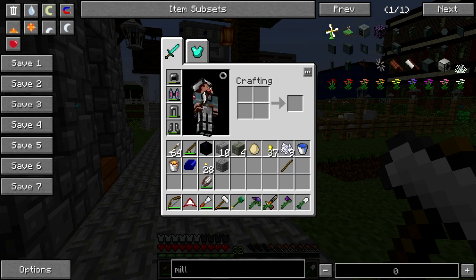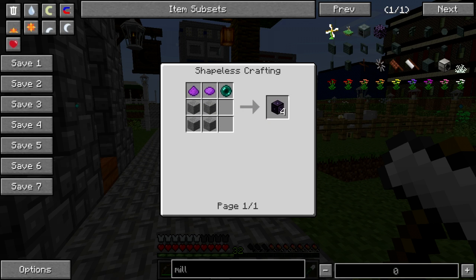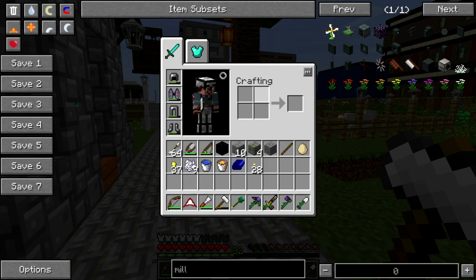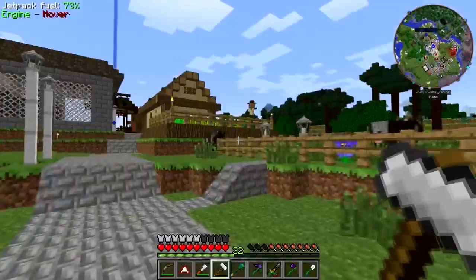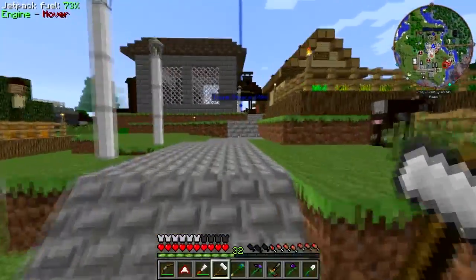How do you make a last millennium portal? It's fairly easy. Carp eminence stone, Enderpearl, magenta, purple, and 4 smooth stone. Okay. Ah, shiz. Do I have anything purple? I'm getting hungry. I'm pacing back and forth here.